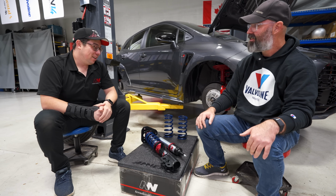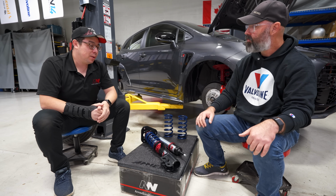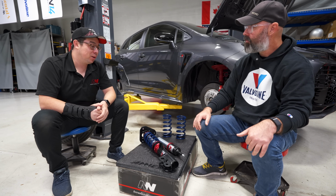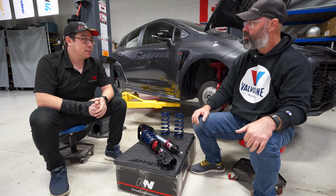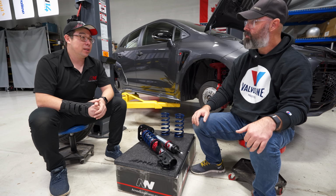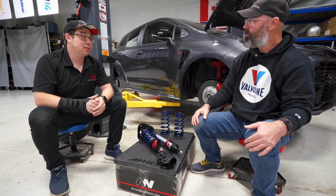That's wild. But there's even more that you can do with dampers, which is why we're coming out with a double and triple adjustable setup. I'd love to get you set up on those later, but that's in development right now. That's when it really comes to attitude change. It's amazing what you can do additionally with low speed and high speed compression. It's almost like you've changed your sway bar with just a couple clicks. It's pretty gnarly.